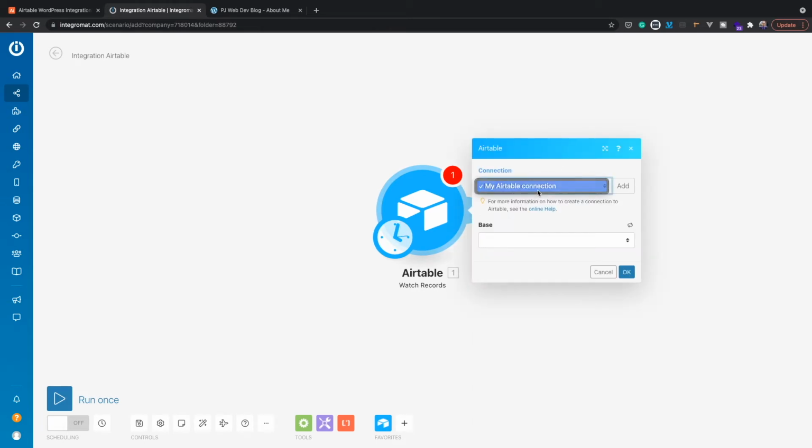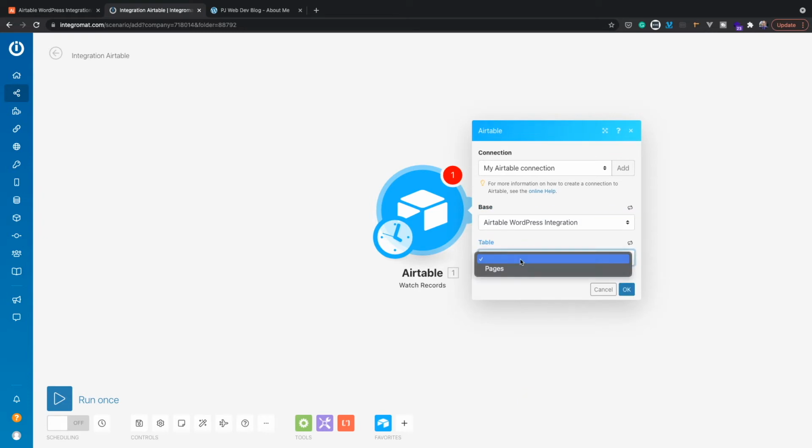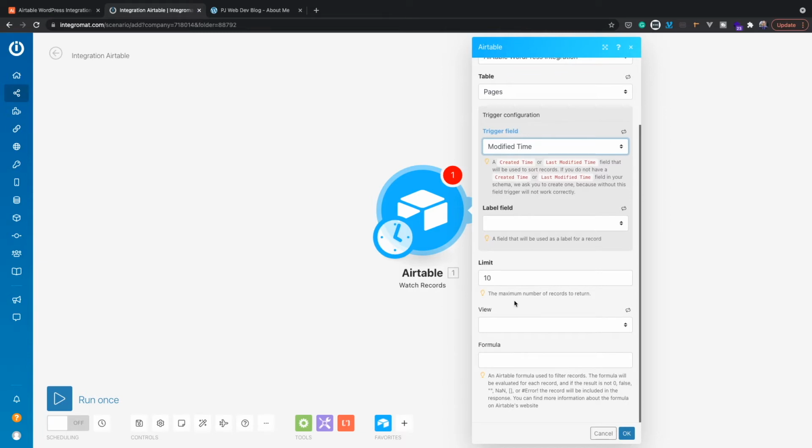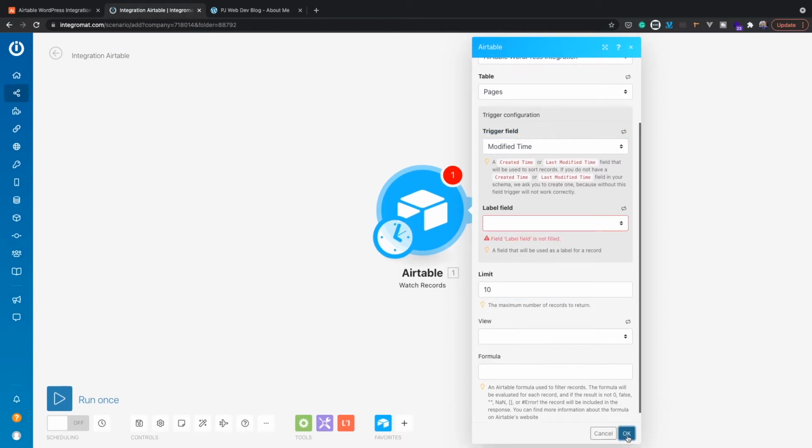If you don't have a connection, you will need to add one and authorize Integromat with your Airtable. Now I need to choose the database that I'm going to be using for content, and then the table is pages, and the trigger field is modified time because that's what Integromat requires, and the limit of records is the default 10, and we can leave it like this, and we click OK.